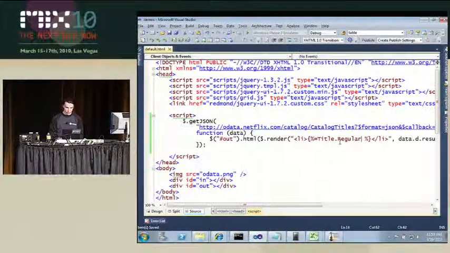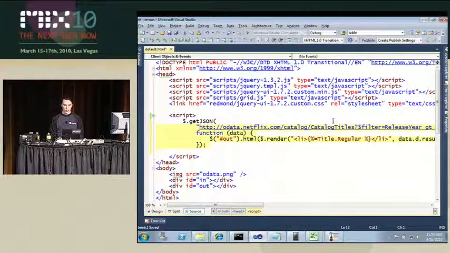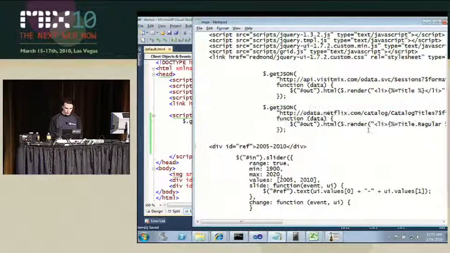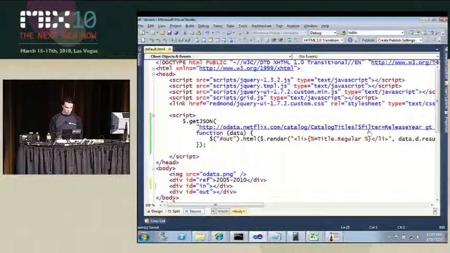So I have another snippet here. Let me paste it and walk you through it. What I'm trying to do in this one is I'm going to say catalog titles, and I'm building a small query that says the release year is between this value and this value. So I'm doing kind of a range query, because I want to inspect movies within a time frame. And so let's throw in some jQuery here. We'll put a range of years.